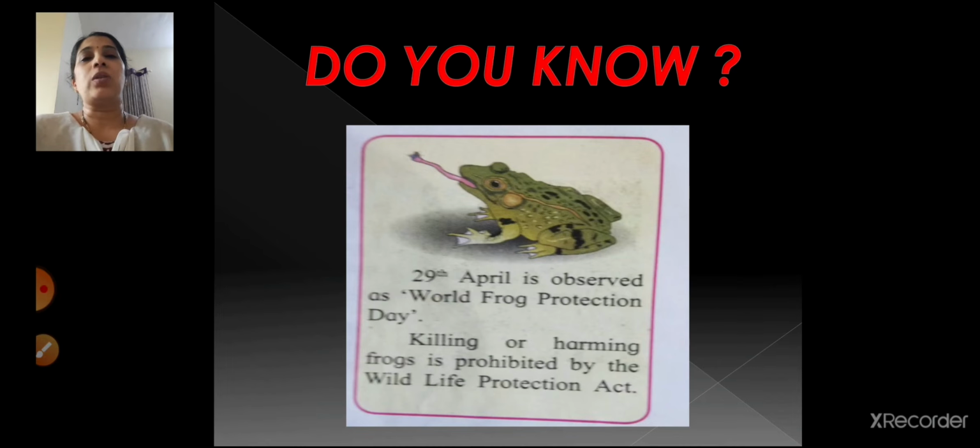Then, children, we saw the classification of living organisms. All the living organisms are classified depending upon their hierarchy. A hierarchy is prepared depending upon the kingdom Animalia or kingdom Plantae, right? Then we saw the binomial nomenclature, identified by the scientist Carl Linnaeus. Each and every organism has been given a scientific name, right? While giving this scientific name, it is divided into two parts. The first part is the genus and the second part is the species, right?